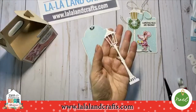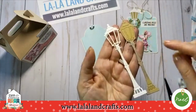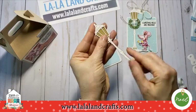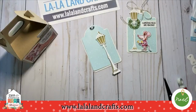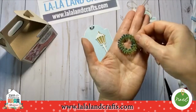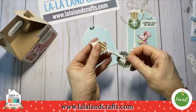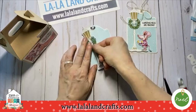To make a lamppost, I die cut it twice, once from white cardstock and once from chipboard. I inked my chipboard with the yellow ink to kind of have the light showing through, and I would layer them together like so, it creates a nice and thick element for me. And then I die cut two of the small wreaths, once from darker green and once from lighter green, and I layer them together like so, a little offset, so it creates a really nice full wreath for me there. Then you can simply slide it, and this will go on to the side.